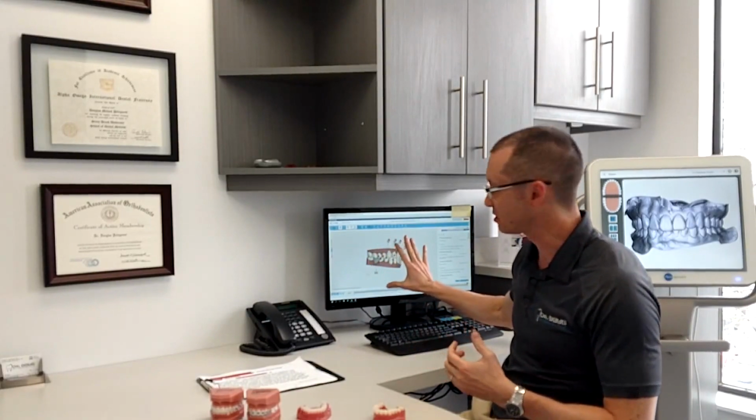Now, what they'll tell you is that they'll take your impression and they'll produce a very similar clean check to what you see here. And they'll tell you it will be reviewed and approved by a licensed dental professional. Now, most of the time that does not mean they're an orthodontist. It can be an orthodontist, most likely it's a general dentist.